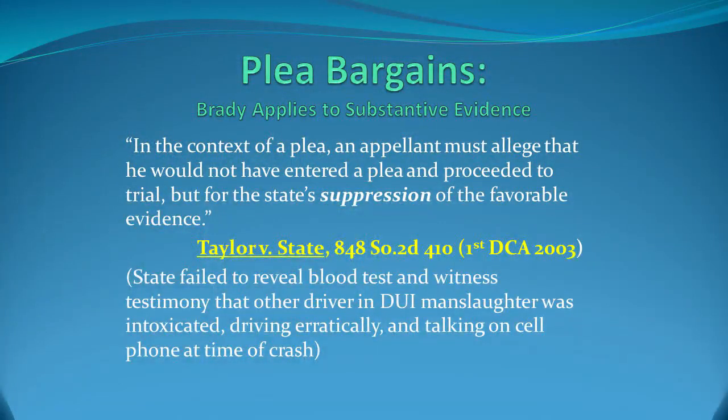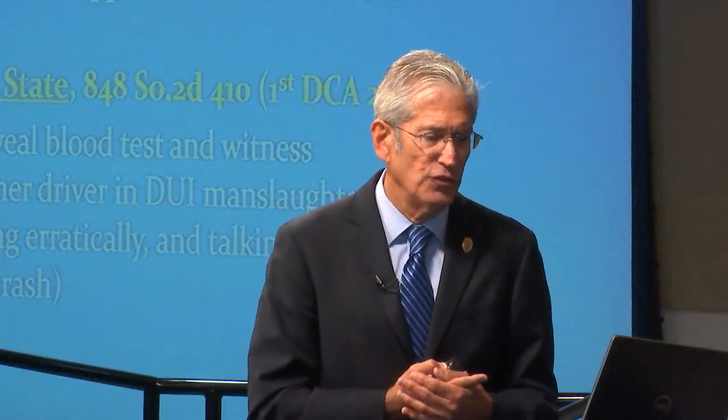Plea bargains. Brady applies to substantive evidence. You cannot plea bargain a case if you have material exculpatory evidence that you have not released, because when the defense finds out about it, they can come back and get the judge to withdraw their plea. Taylor versus State, a First DCA case.